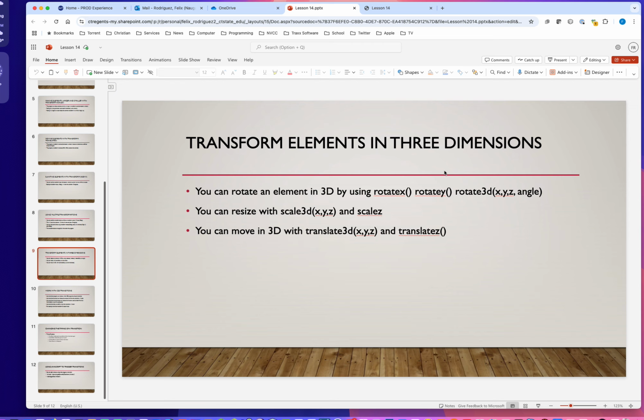So basically, you can do a rotate 3D and then give it a scale and an angle that you want to rotate your div or your shape in.